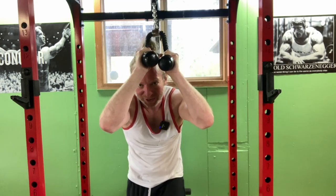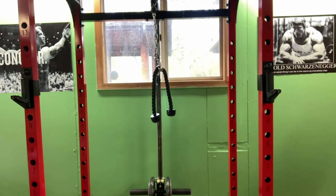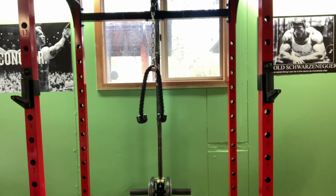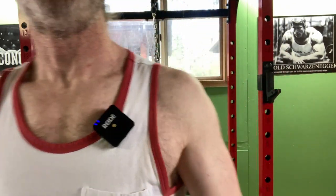Slow when I go back. There we go. I think that was 20. Oh, what a pump. You feel it right here. Oh, I'm starting to get hungry. All right, I'm going to write that down so I can keep a tally of how many sets I've done. So this is overhead rope tricep extension. I guess that's what you could call it. And that's my first set.